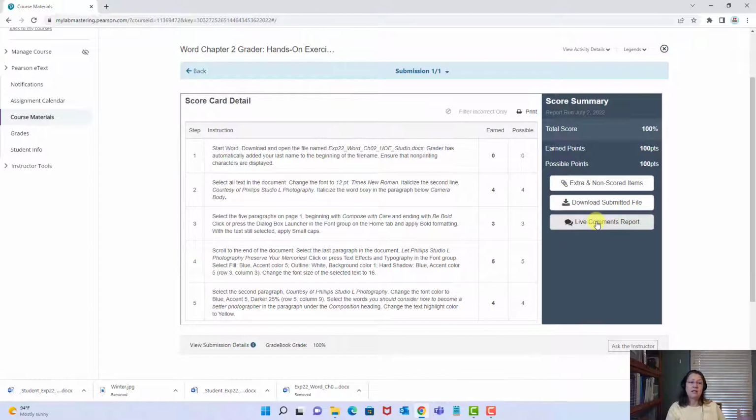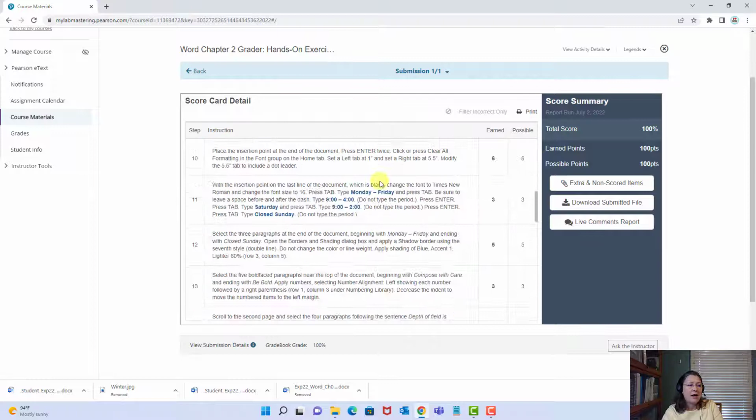Live Comments is going to download that document, and it's going to have some comments. It's going to be marked up to tell you what you messed up. What I find most students do, and what is really quick and easy and fast, is you're going to look through this scorecard.